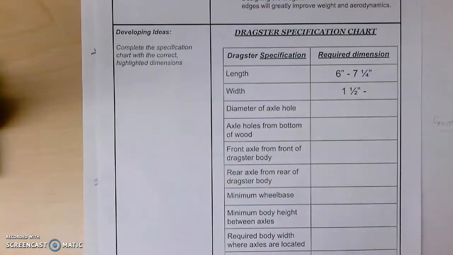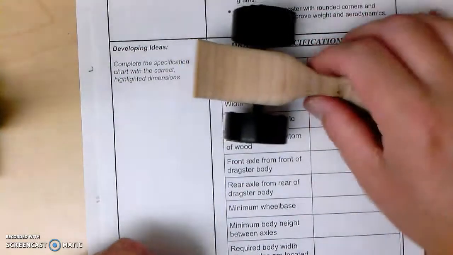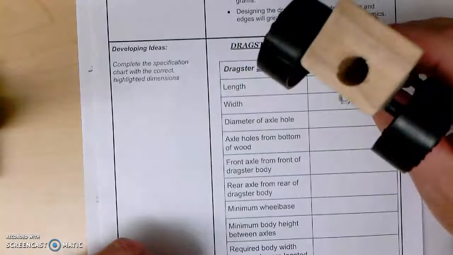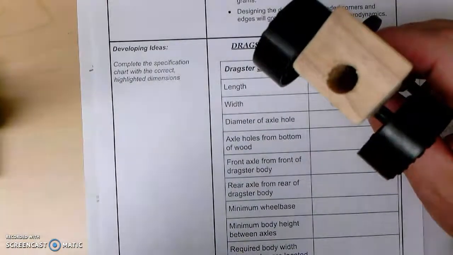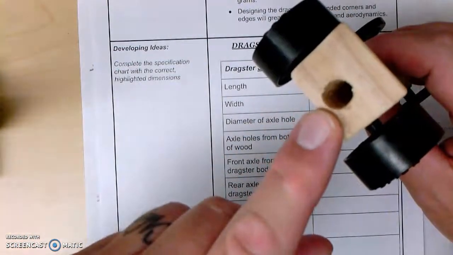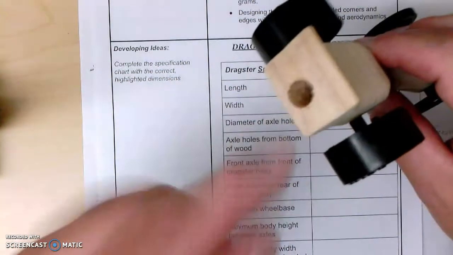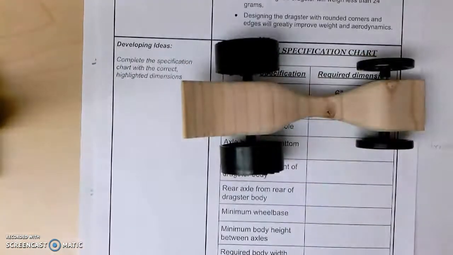The next thing we need to do is account for the air hole. This car is going to be powered by air. There's going to be an air tube that fits into the back of this car that's going to blow air through it and push this car down the track. So we need to know exactly where that hole is so that we don't cut into it and have the air just blow right through the car. Then the car won't go anywhere. Okay, so we need to account for that.